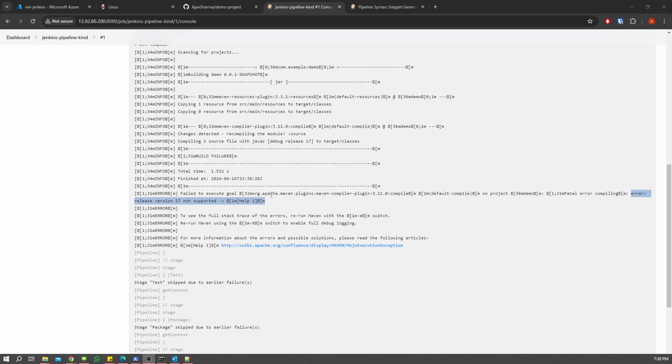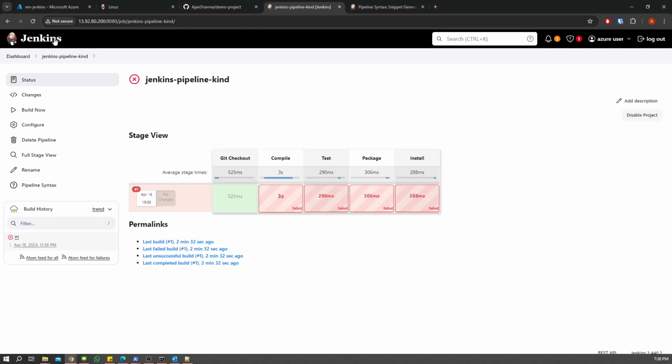This error generally comes because the Maven compiler plugin is attempting to compile Java code with Java 17, which is not supported by the version of the plugin that we have installed. As a workaround, we can specify a specific version usage in our script.